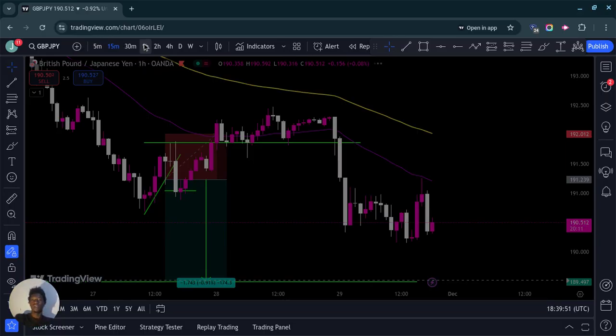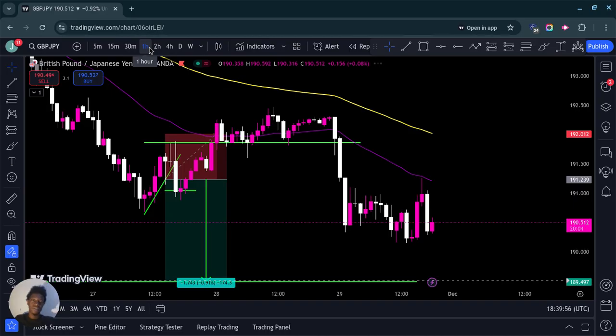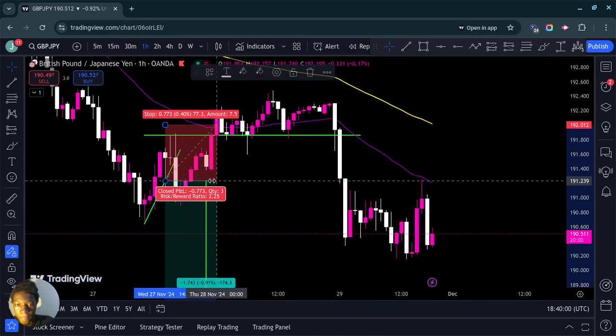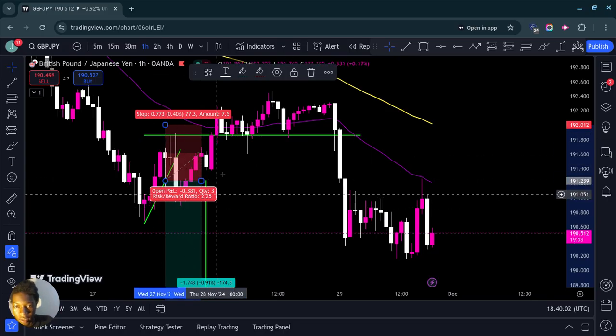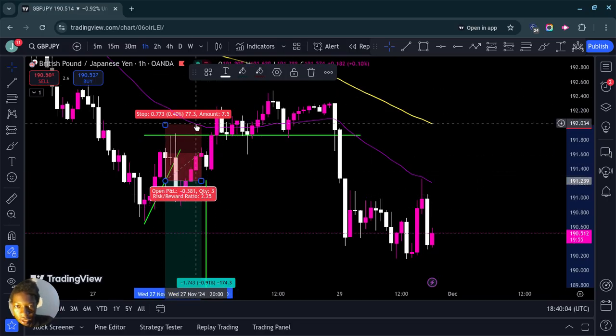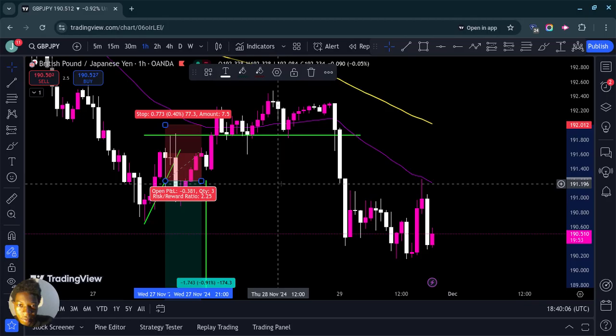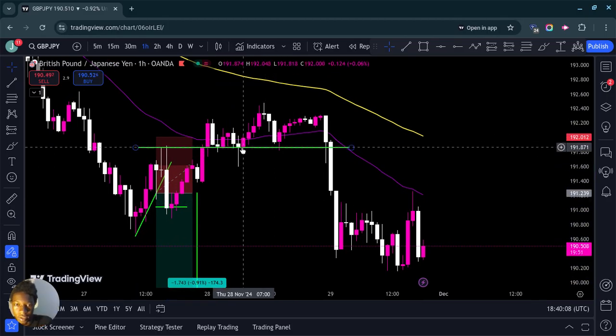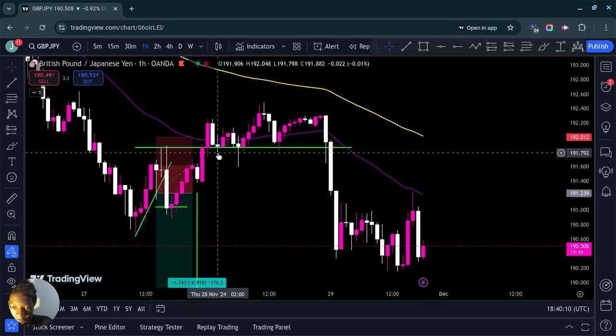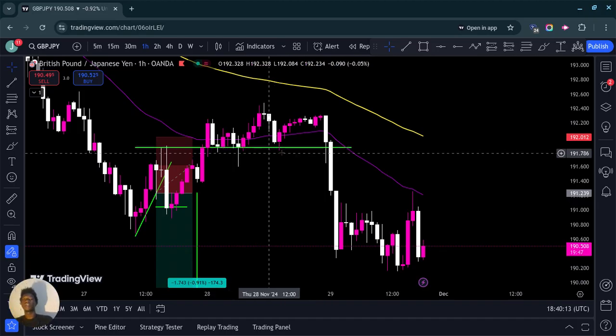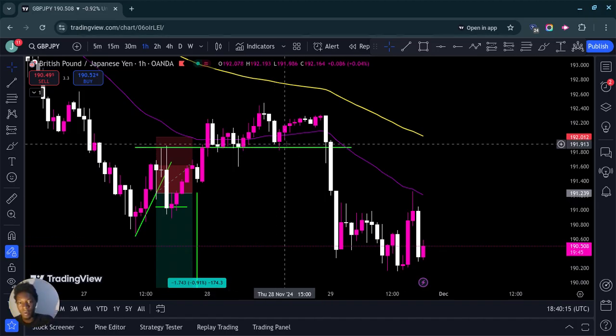Okay, so that was on a 1 hour chart. Like I previously told you guys in the previous video how support and resistance works. So if you come over here, right after it went all the way up and hit my stop loss, it started consolidating around here and it made about 3 rejections. So this is our support level. It made about 1, 2 and 3. So this is our support level. That means that level has been respected multiple times, and this is a 1 hour time frame.